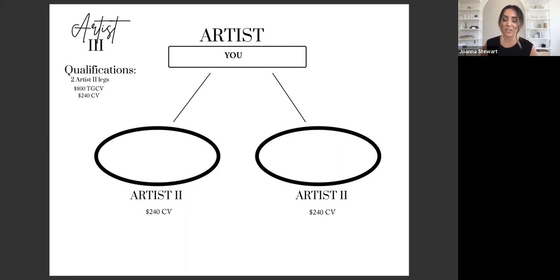We are here to cheer you on and help you hit the next rank of Artist 3, and whatever your goals may be, we want to help you get there. So reach out, don't be a stranger, and let us help you hit those goals.